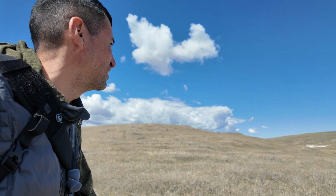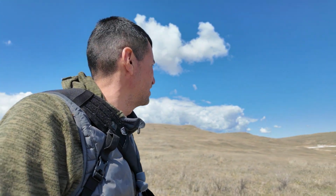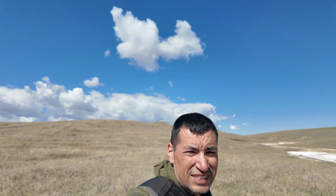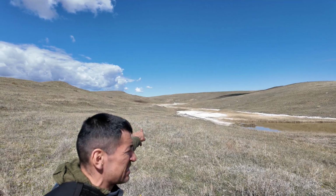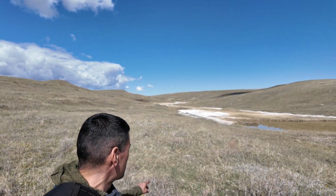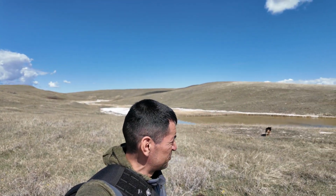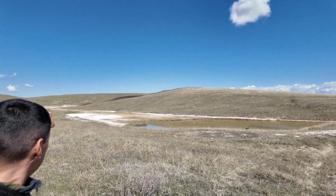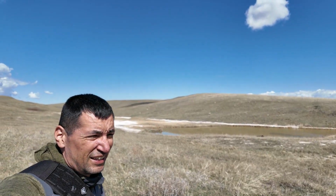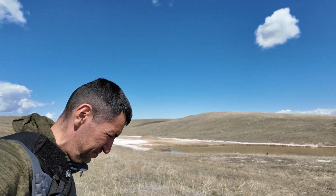Well, we're rolling up on the coulee area where it's located. And if you can see behind me, there's a lot of alkali. I imagine there was probably a really good natural spring, because up on the ridge behind me is where all the teepee rings are laid out. And yeah, let's give it a good hike and go check it out.